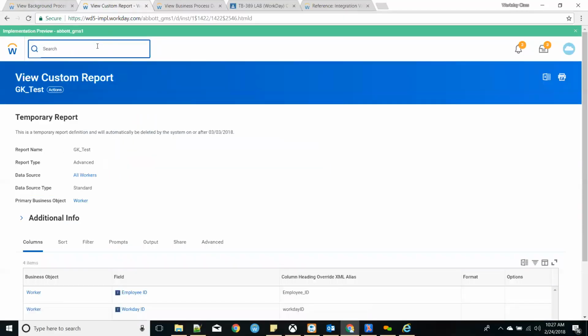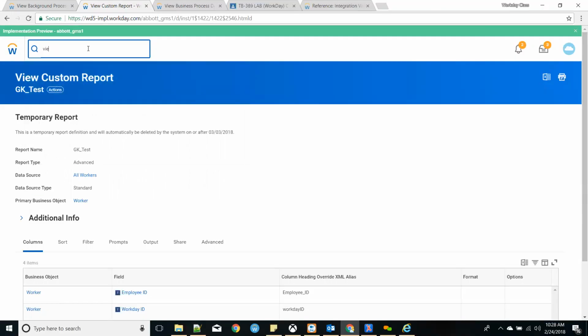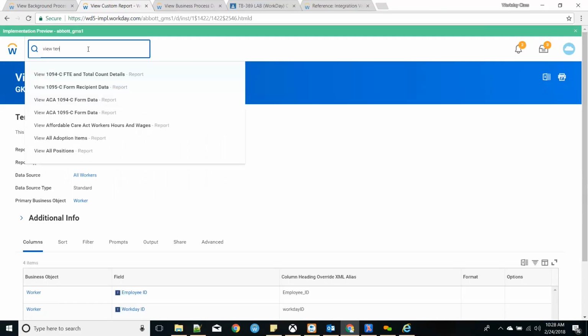Let's get to other topics now. So what I'll do now is I'll just walk you through the tenant setups, how to do tenant setups. Did Danush go over any tenant setup during his last two sessions? You haven't seen it, right? Okay. So you can do something called edit tenant setup. I would say view tenant setup instead of edit, just to make sure we don't change anything.